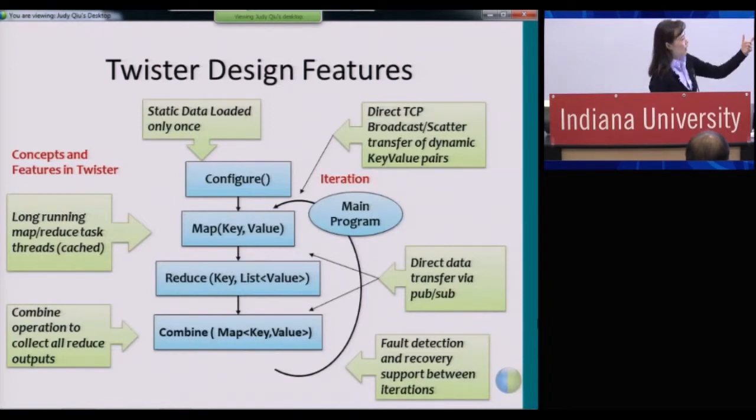On the right-hand side, we have a lot of communications. We're not only using classic HTTP download, but we also use direct TCP to accelerate the data transfer in the intermediate stages. And we combine map and reduce in 2 stages, trying to reduce the transfer data size to accelerate computation. We also support fault tolerance.